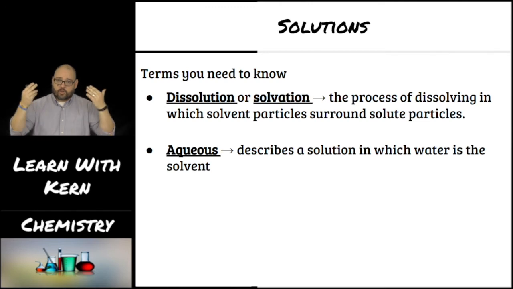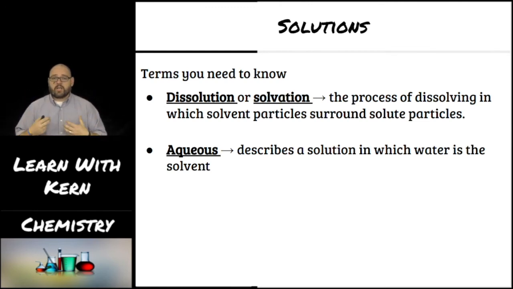Most everything that occurs in our bodies, most of the chemistry that we do in our labs, a lot of the chemistry that we do in general is aqueous solutions. So oftentimes you'll actually hear people talk about something being an aqueous solution. We're going to have an aqueous solution of salt. Well, that means we have salt dissolved in water. Aqueous means dissolved in water.